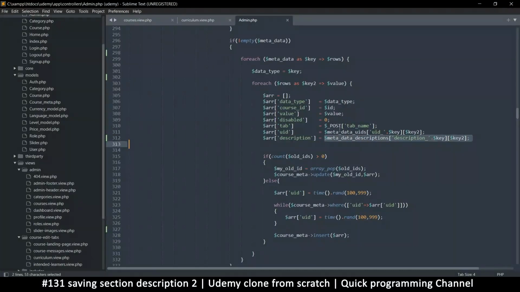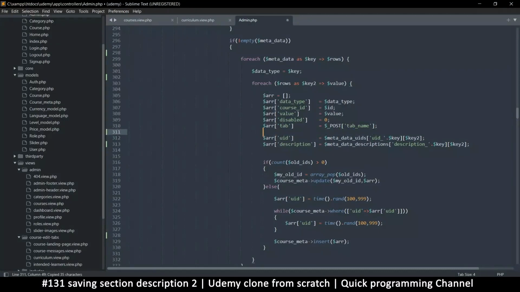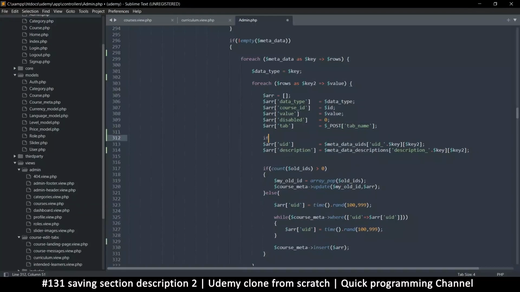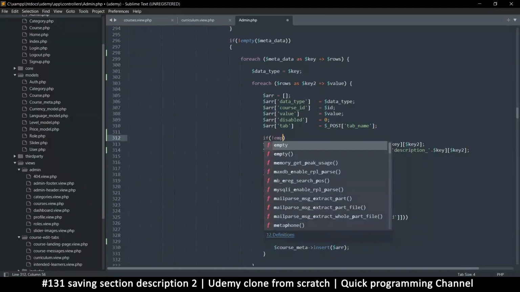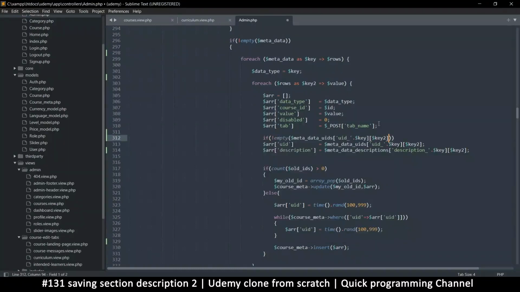Let's try that. Okay, so since this is where the problems are, I'll grab this, come here and put an if statement. So I'm just going to say if, let's do this, if not empty. So if this item is not empty, then do this.